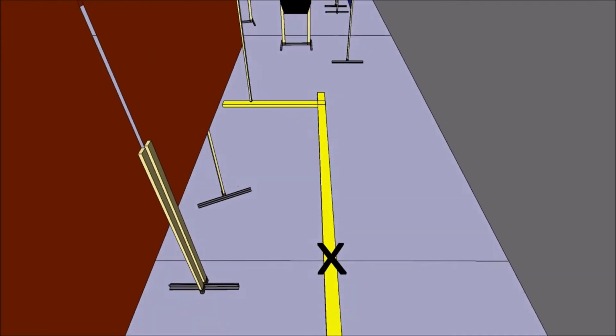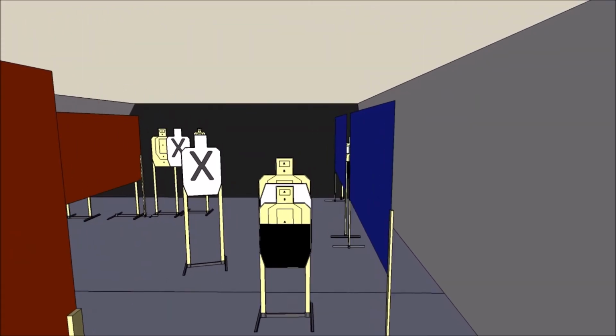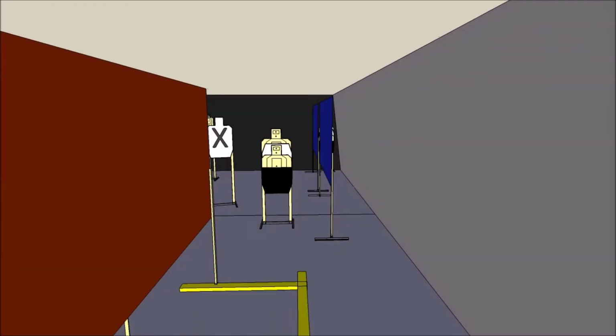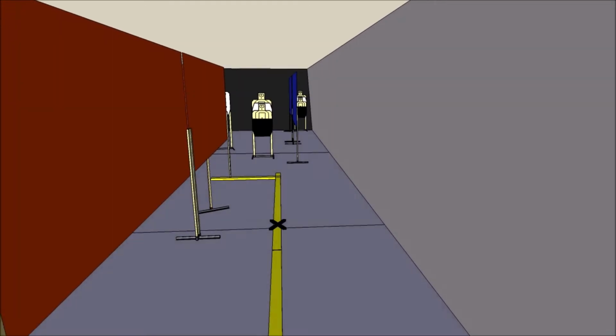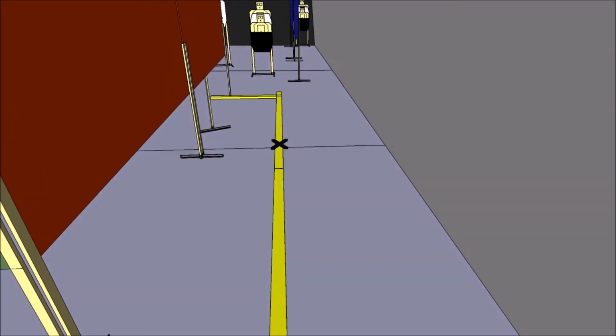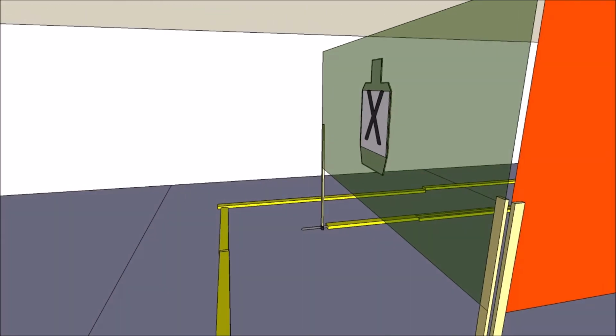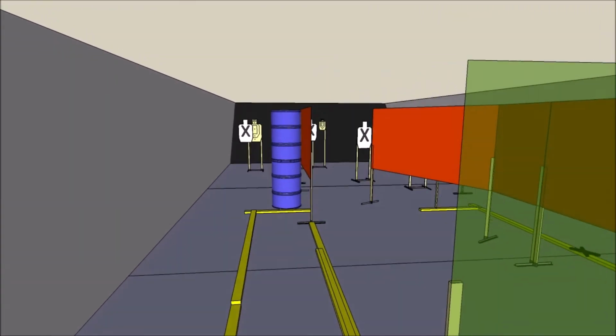So holsters, not everything, sights, not everything, ammo, not everything, but in combination, really starting to let me settle in with the gun and start to perform back at my level. Really encouraged by tonight's match to see what I can do with this gun and to see what happens going forward with it.